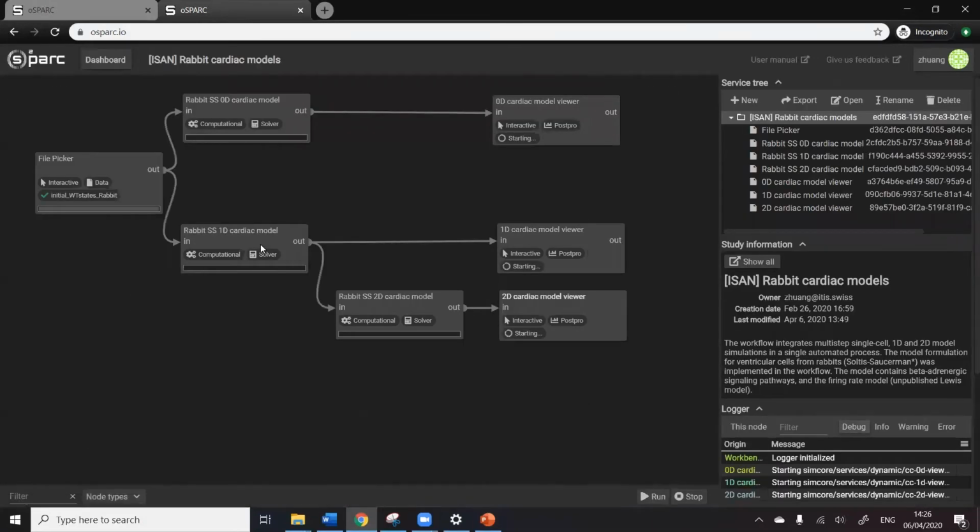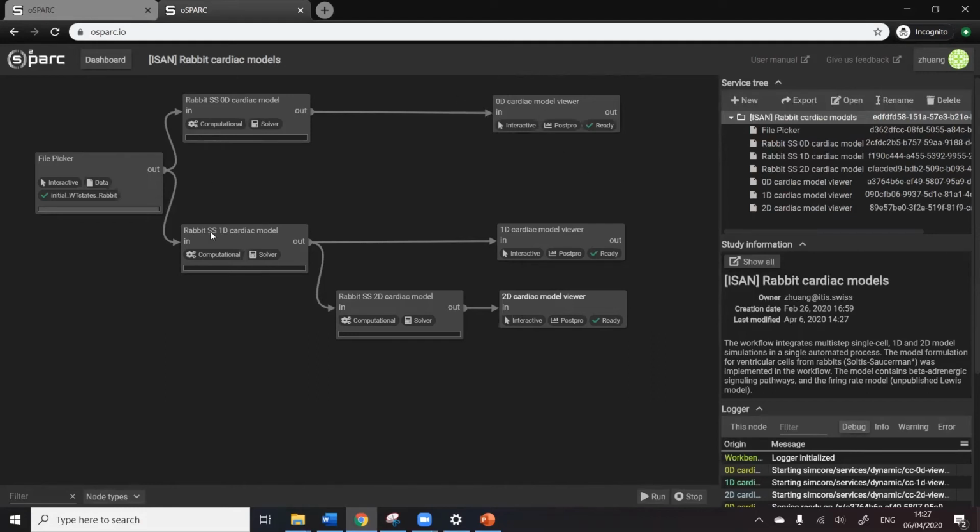So if we go into it, on the very left, we have a file picker, which basically takes in a data file. Next, we have several computational nodes, which take the data and do some sort of transformation with it. And finally, we have several custom viewers that are plotting very specific things that the contributor wanted users to be able to see.